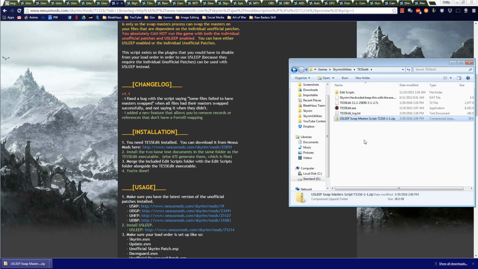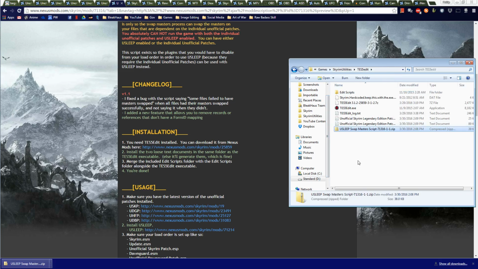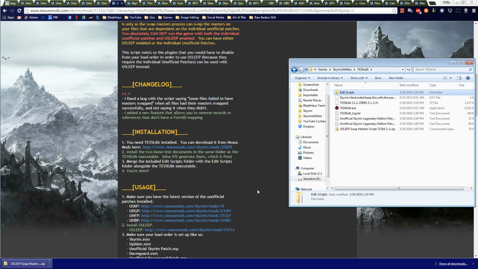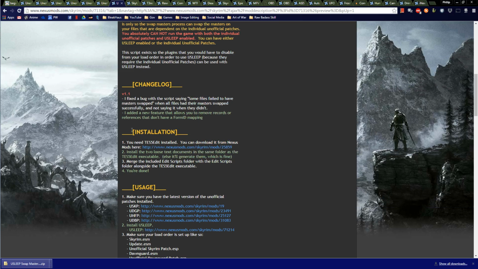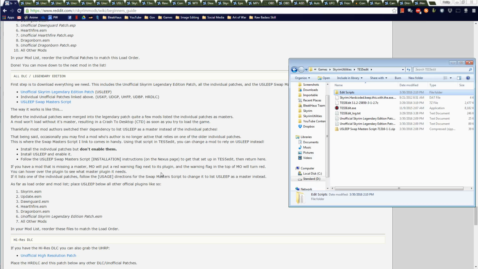Must be this one. Merge the included edit scripts folder with the edit scripts folder alongside it, right here. Paste. You want to merge this? Yes. And we're done. All right, convenient. So that was USLEEP.